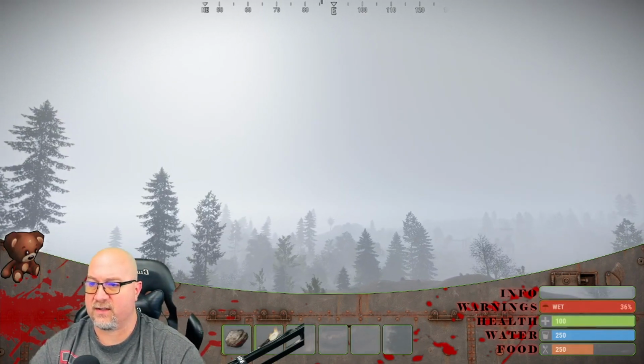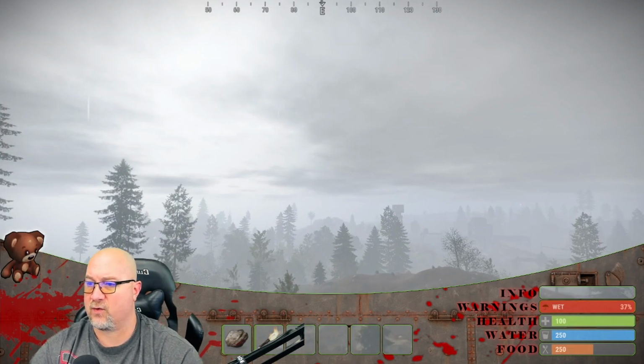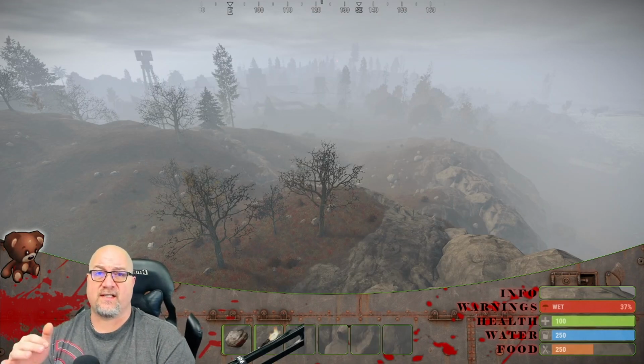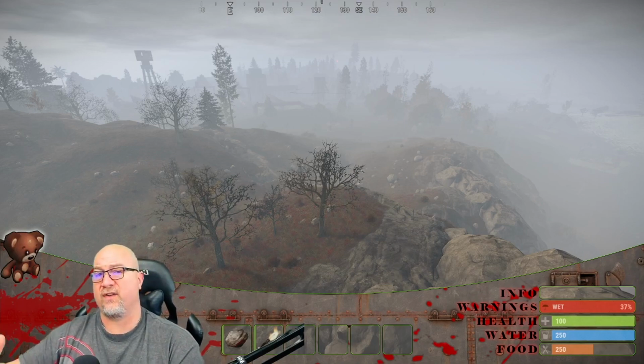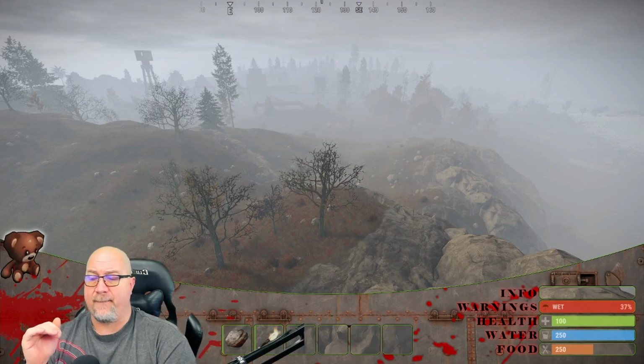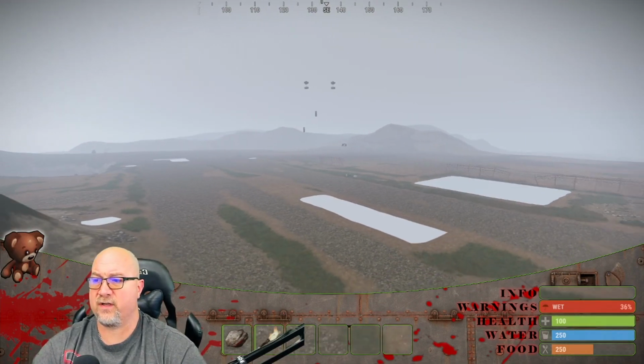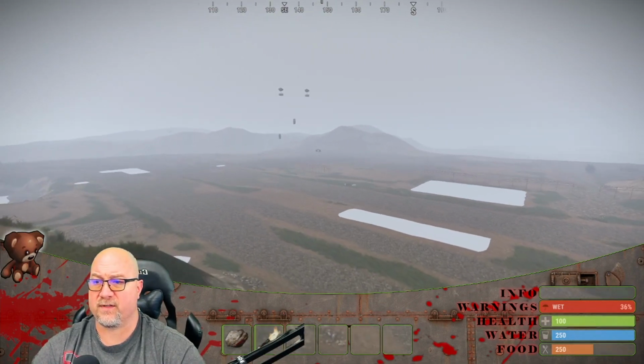So this is what my sky looks like with default turned off. That's what my sky looks like with default turned back on. So basically what admin layers does is it turns off the different visibilities of the different layers that are built into your game. So here we are at the train yard. If I just toggle off a couple of those layers, this is now what our train yard looks like with a couple of those layers turned off.